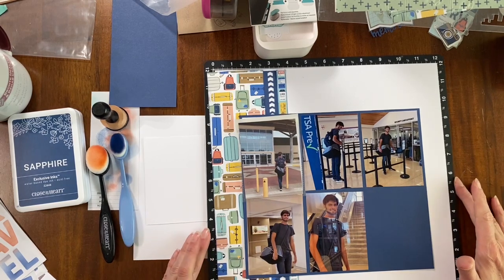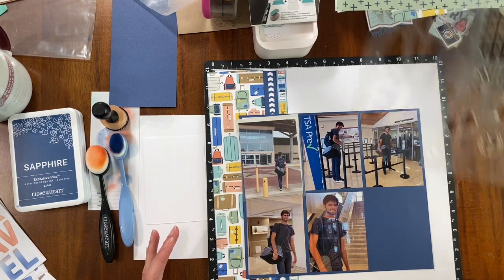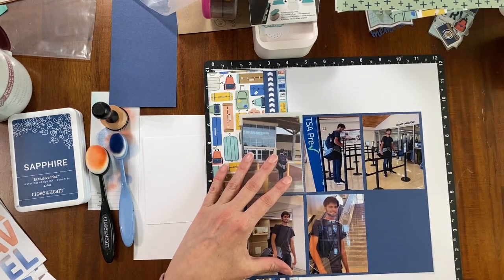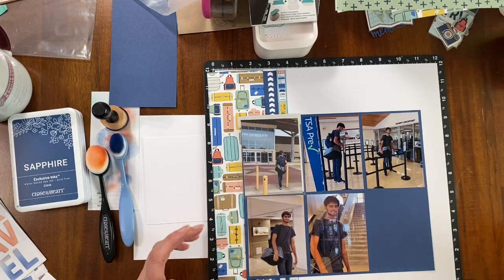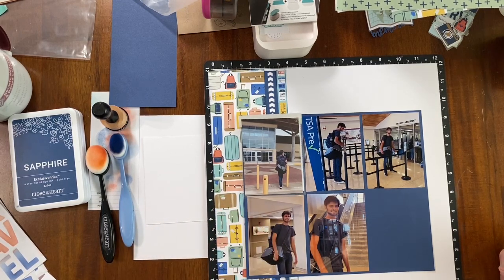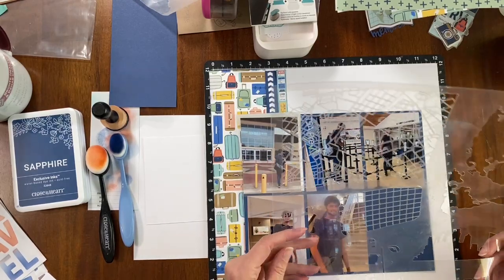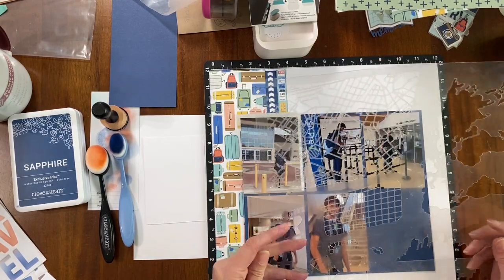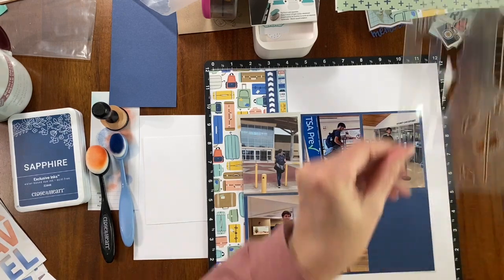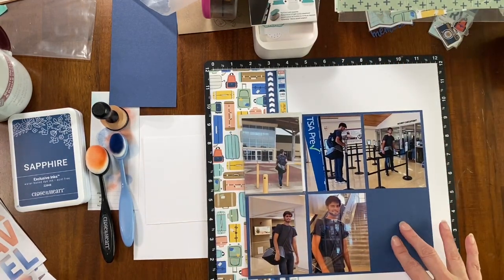So let me show you what I am working on. I have photos of the day we dropped my son off at the airport last year when he was headed to Paris for study abroad. He's in college, and so I've been practicing, and I want to show you. I wanted to put that travel here.